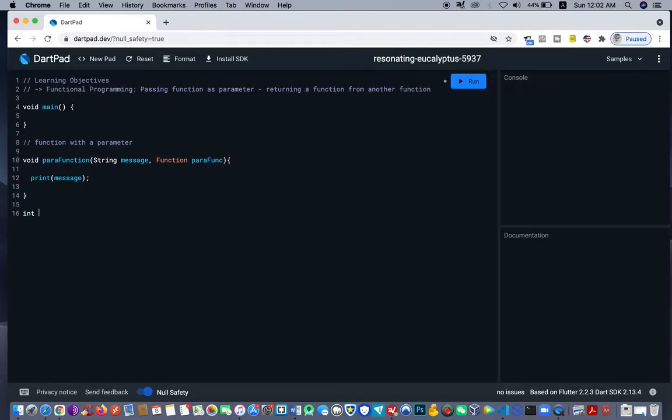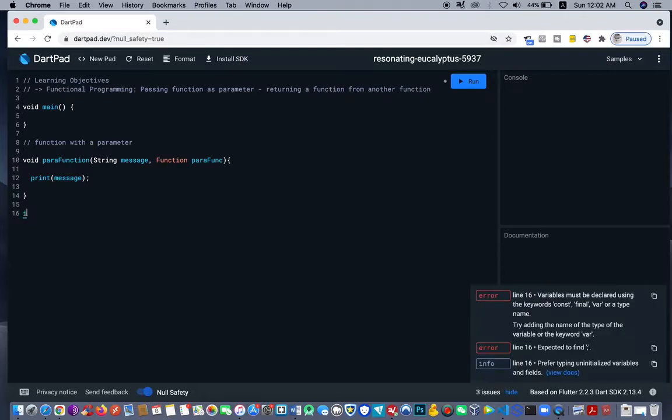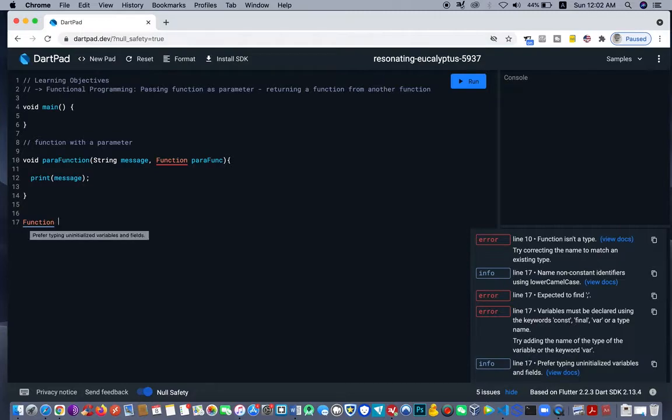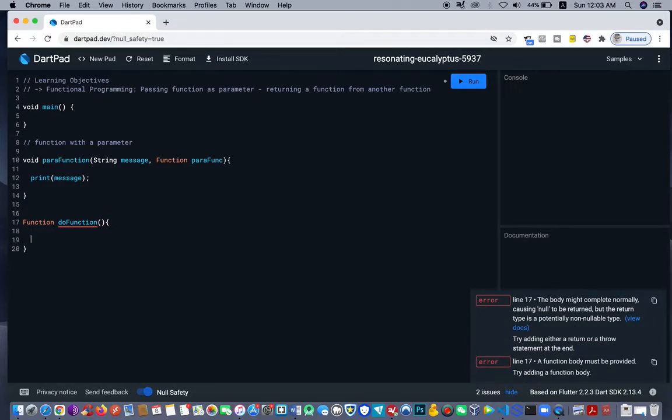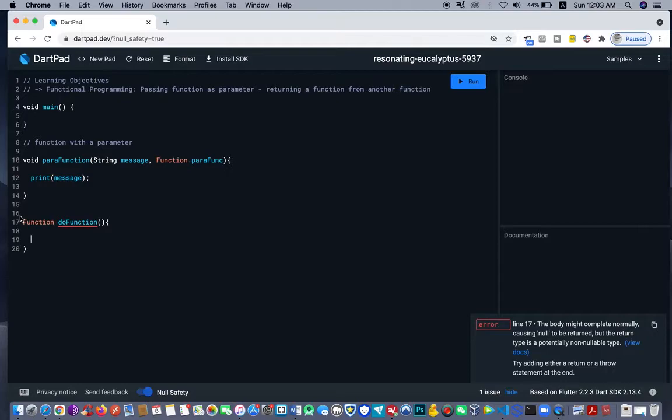And then let's have another example, another function. Let's just call it a function, and the function name is doFunction.